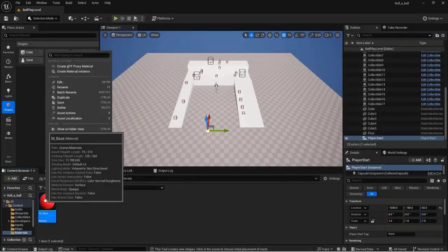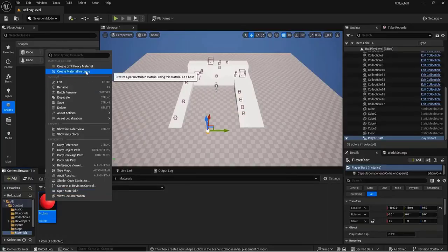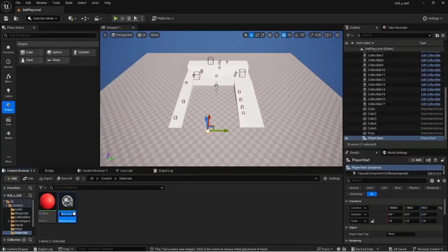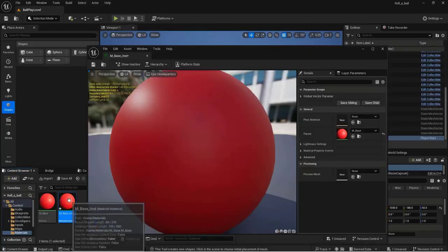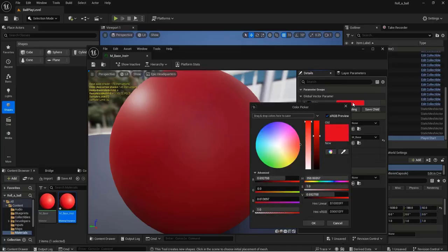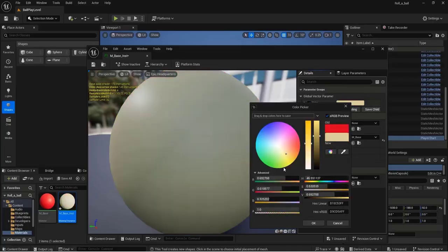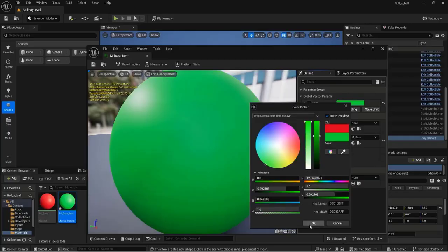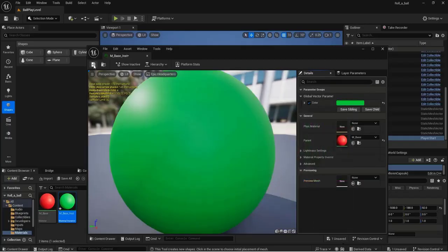And then I can right click, create a material instance from this. And it just says base instance. But if I double click to open this, I have access to a global parameter, and the parameter is color. So if I check on this, I can make this color a green and save.